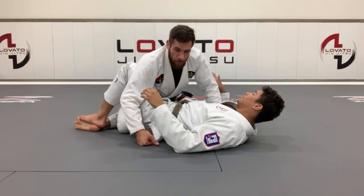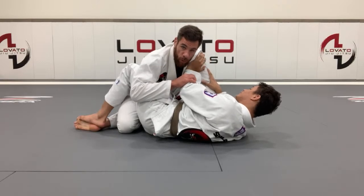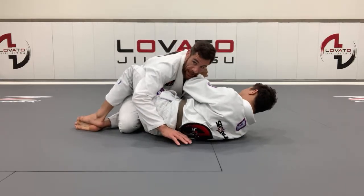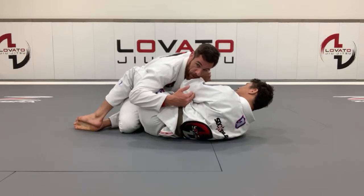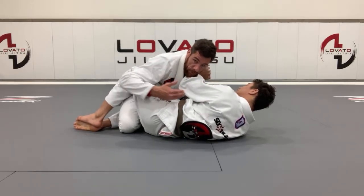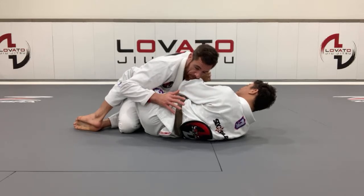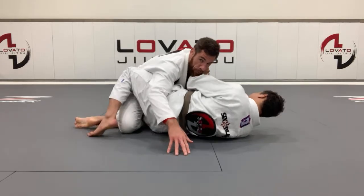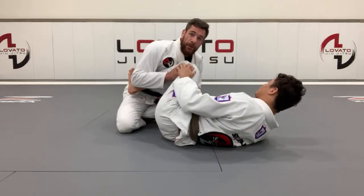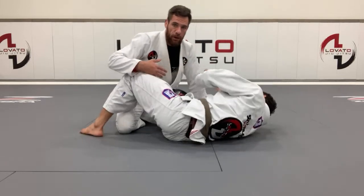But here's the problem. Especially with bigger guys, they're going to be so strong with their pushing and framing that the more I stay down by his hips, the more he can use his arms in a proper way. His arms are going down his body, so he's not technically bench pressing. And from here, his hip has a lot of power to move out. Scapa quadril. And once he does that, now he can recover his legs, he can get his knee shield back in front of me.